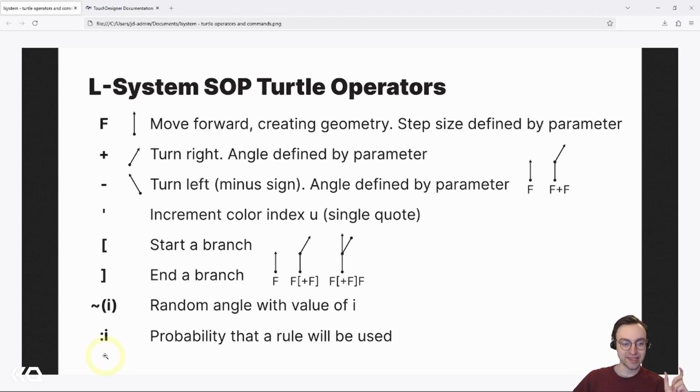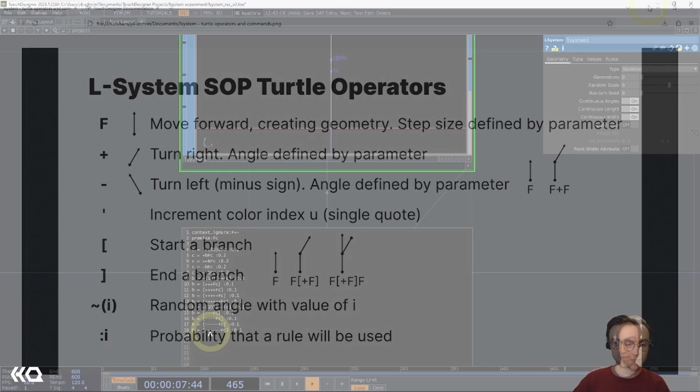And then by dictating a percentage value, automatically have our system randomly select, based on this percentage weighting, which one of the rules will be chosen at each step in the process. So this allows us to define very different kinds of movement for our turtle, and then have varying levels of chance that each one of those paths will actually be chosen.